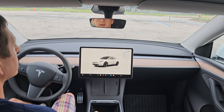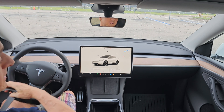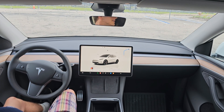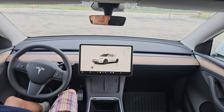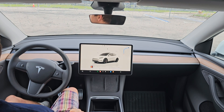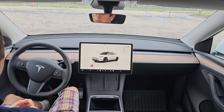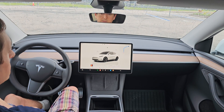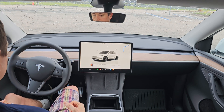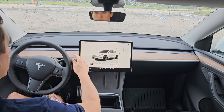I am doing a test of the full self-driving feature of my Model Y Tesla. I've got the latest software 12.15.1.1 and it just started raining, so this might be interesting. I'm going to go through a pretty busy intersection — Sam's Club is very busy at this time, so it should be kind of interesting to see what it does.